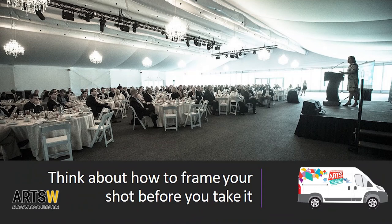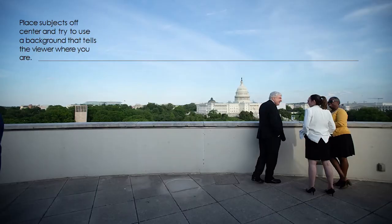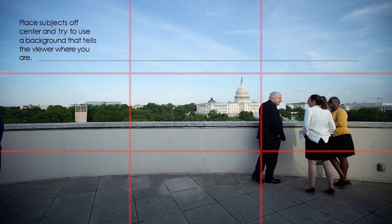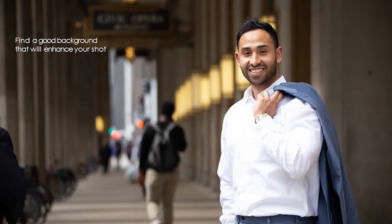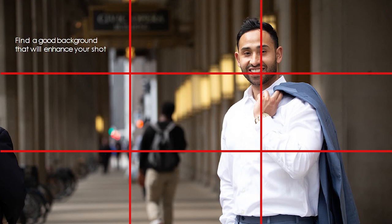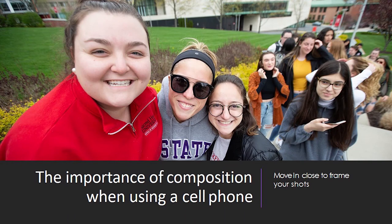Let's talk about composition. It's important to work at making your photograph as interesting as possible. Don't always put things in the middle of the frame — that's boring. There's a thing called the rule of thirds, which splits your frame vertically and horizontally into thirds, giving you a three-by-three grid of nine squares. The rule of thirds says to place your subjects on those intersecting points. For example, with mountains and a hiker, don't put the hiker in the middle — place them at the edge or at an intersecting quadrant for a dynamic composition.